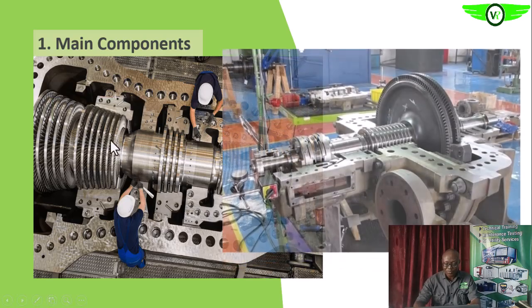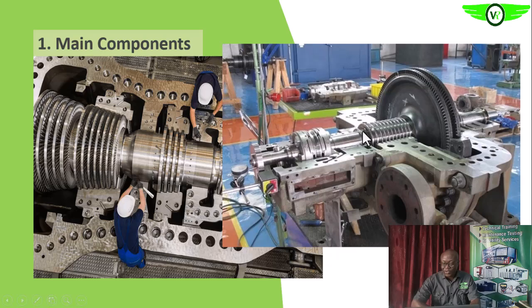So that's the two basic functions. So here is a single two-stage steam turbine. Here we have the sealing system, the seal to help prevent the steam that is administered into the turbine from escaping through the shaft clearance. Then here we have the bearing that supports the weight of the turbine, the rotor, and allows it to rotate freely within the turbine.